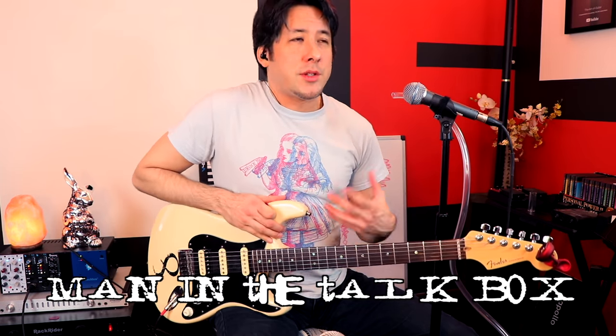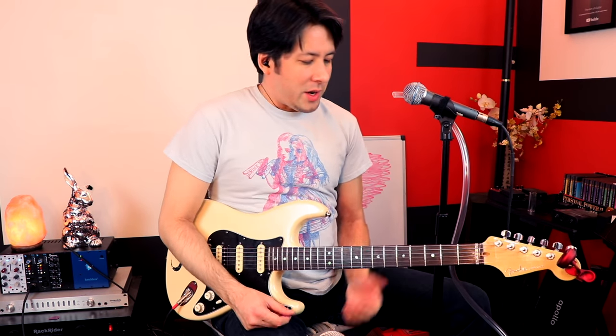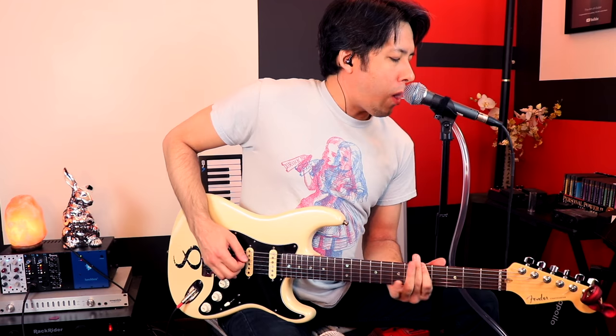Of course you can't talk about Man in the Box without talking about the talk box — which is what I was waiting for. I had to order it, so when it finally came in I was excited but a little perplexed. I've used other types of original talk boxes in the past, but I've got this Rocktron version — it has a built-in preamp so you don't have to route your amp signal into it. It took a while to get used to. The sound feeds through this tube and your mouth shapes the sound, so I need the microphone to pick it up. If you can just get past the part where you feel really stupid putting a tube in your face, it's actually a really cool effect.